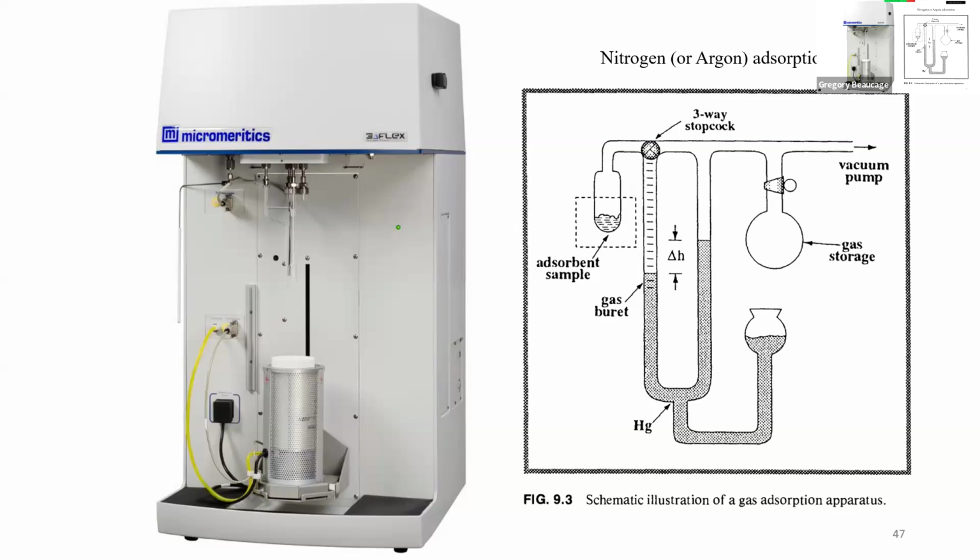So if you have the number of moles of nitrogen and the size of the nitrogen, you can figure out the area of the surface covered by nitrogen. Then if you divide it by the mass, you get the meters squared per gram number. This would be the mass of whatever material, the powder, that you put into it. This is a machine that does that. It's a gas adsorption machine, so it's like a workhorse for materials.